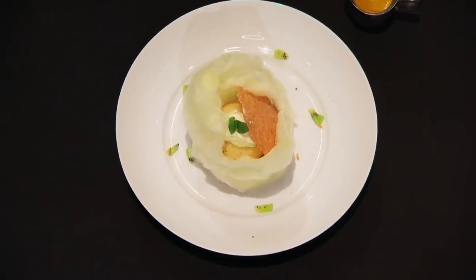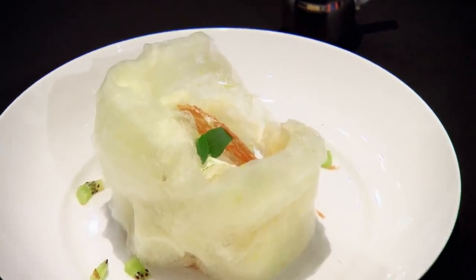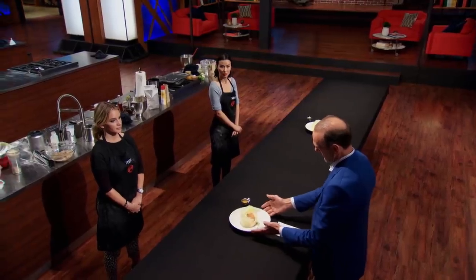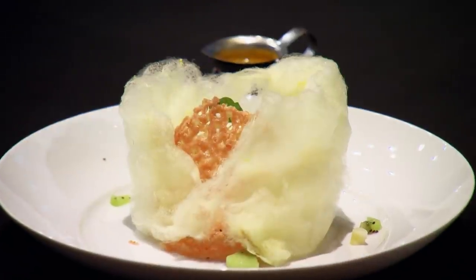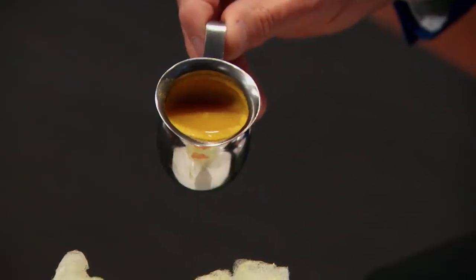How do you feel you did, Thea? I think I did really good. Couple small things. My cotton candy got a little wet, so it's shrunk a little. But other than that, I'm pretty happy with it. It looks good to me. Well, at first glance, it looks as if it's only partly cloudy. A little bit of sunshine, too. Let's make it rain.